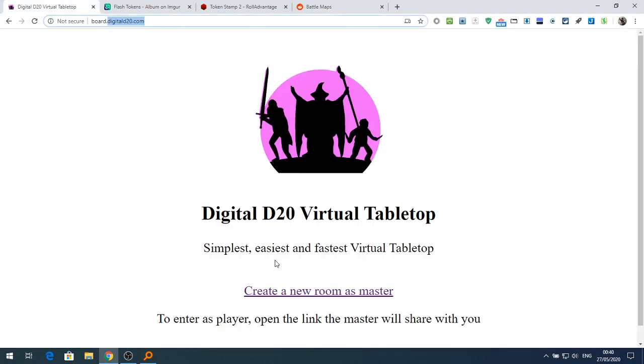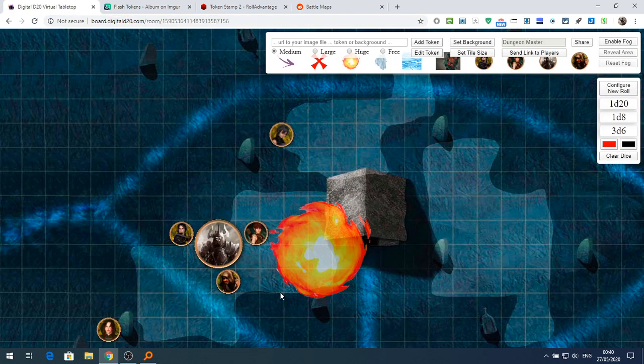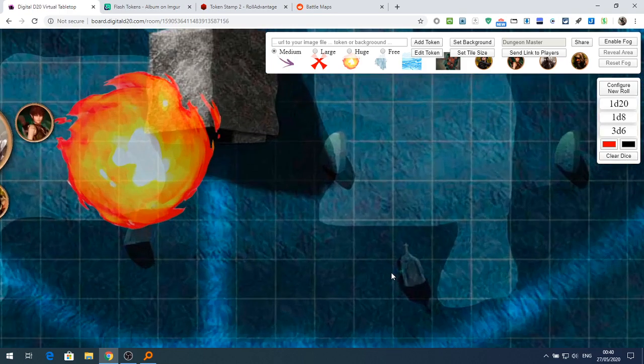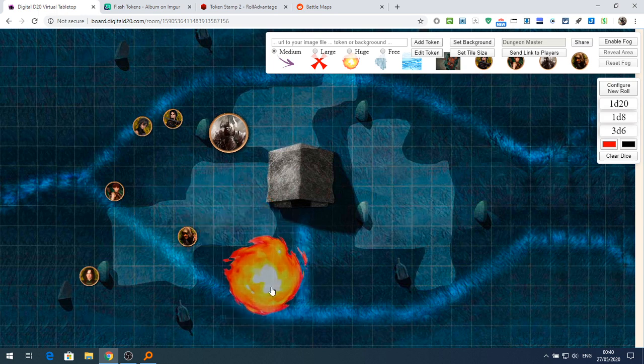Now this is a simple and easy and fastest virtual tabletop, and it really is lightweight. So let's create a new room as a master and have a look at what this is all about. So here is the tabletop. So you've got a background which you can zoom in and zoom out of. This one's got hexes on it. You've got some tokens which you can move around. And then you've got some tokens already pre-installed here up on the left hand side.